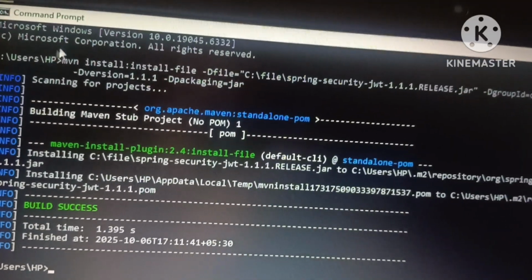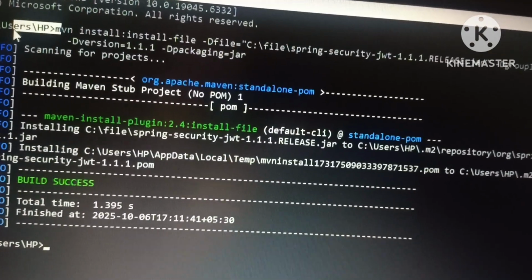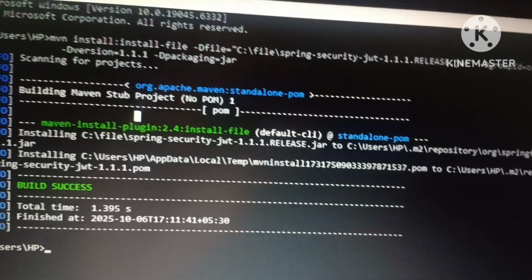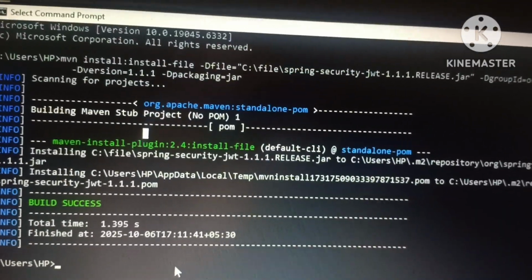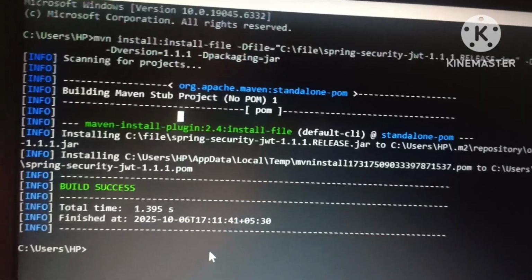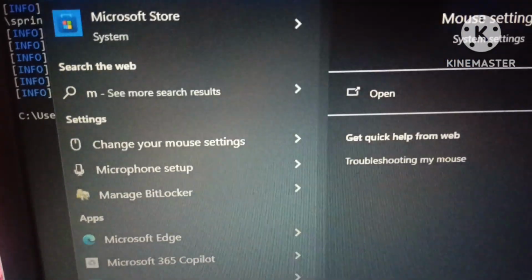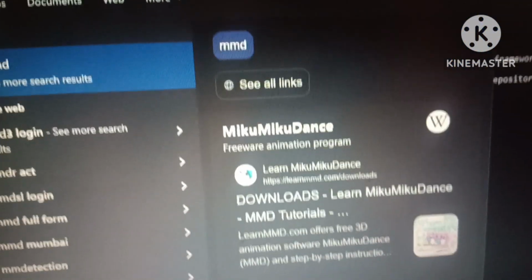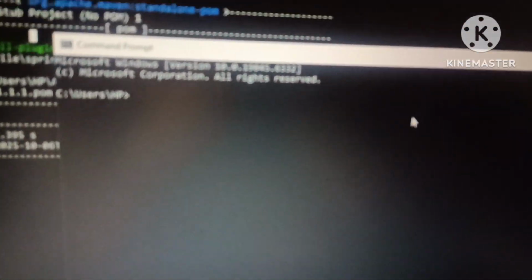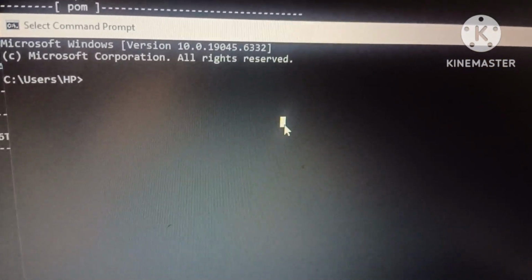And actually I want to say one more thing, as we can use this command anywhere in the CMD. It is not required to execute this command where pom.xml is available. We can just make here in search as a CMD and can run the command. No need of exact path.